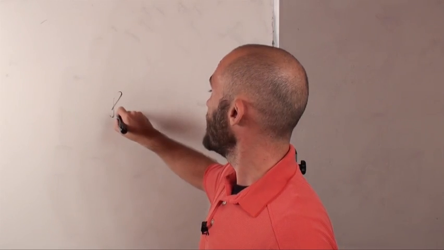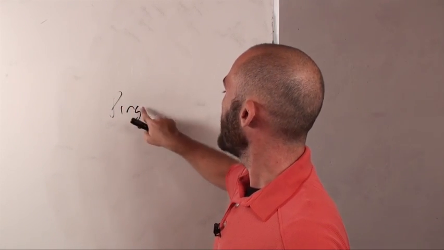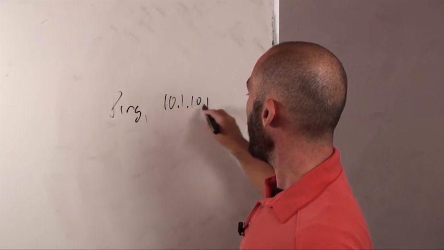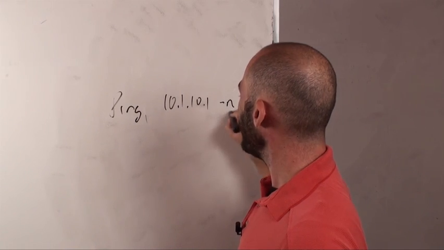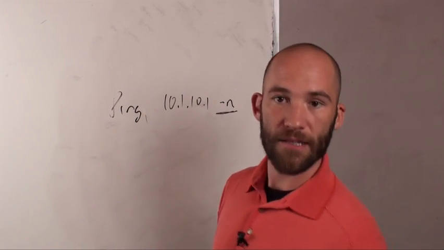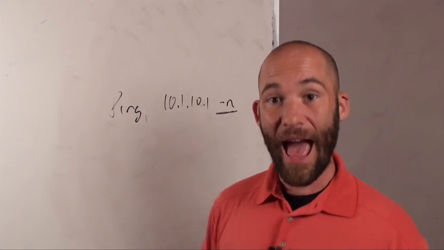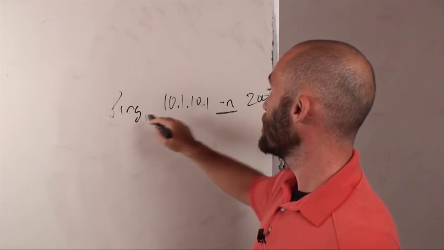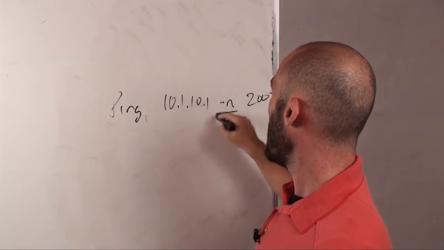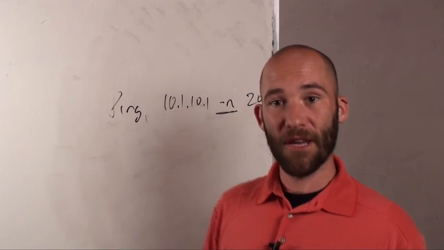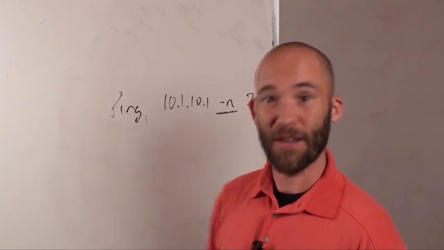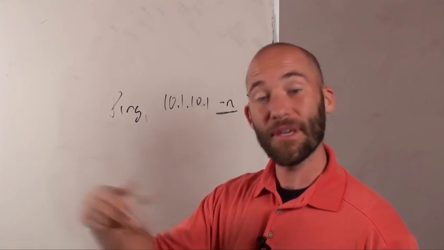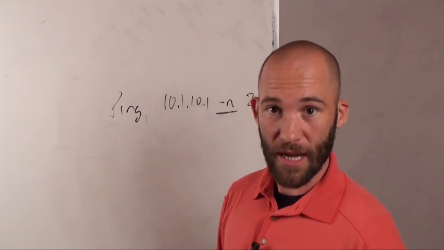To do that, you do ping space, and then you put in the IP address 10.1.10.1, and then a space, a hyphen, and the lowercase n, as in November, argument, space, and then how many pings you want to send out. So let's say 200. This will ping 10.1.10.1 200 times instead of 4. So this gives you an idea of what's going on. You send out 4, hey, you think it's a little weird. Well, let's send out 200, and if you keep hammering that server, do you see any network problems?